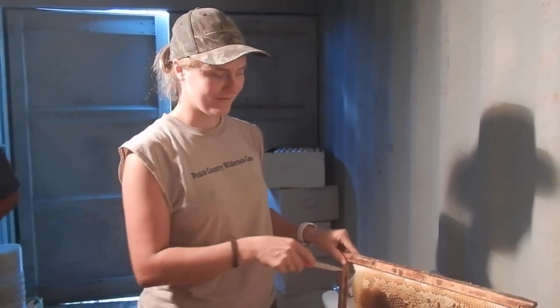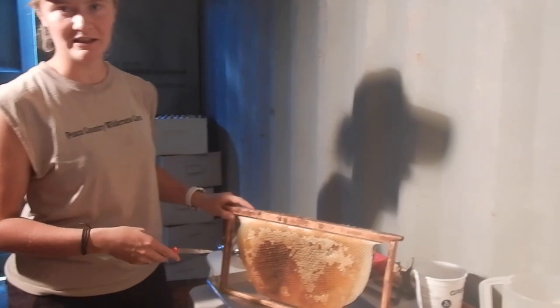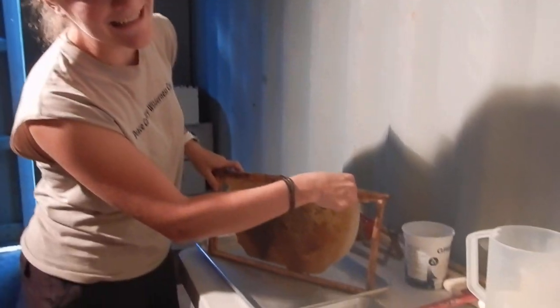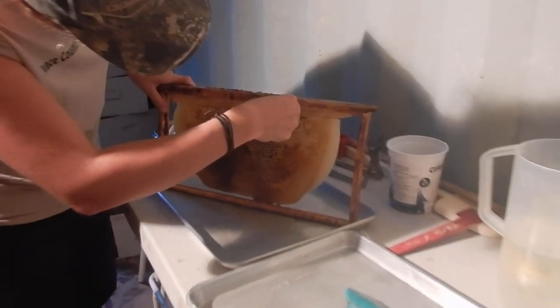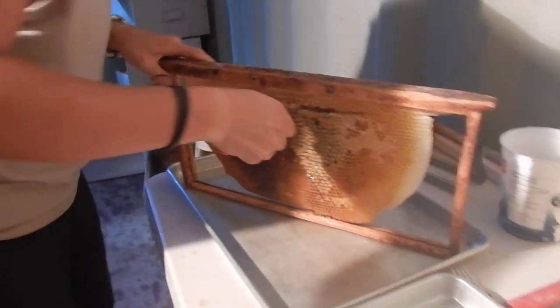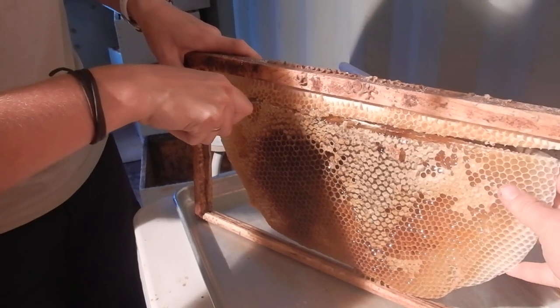So we have this beautiful frame that the bees built out. It was primarily drone brood, so we're going to cut it off and we're going to eat it. I haven't done this to a frame before, so that's why we're videoing it, and that's why this is special.